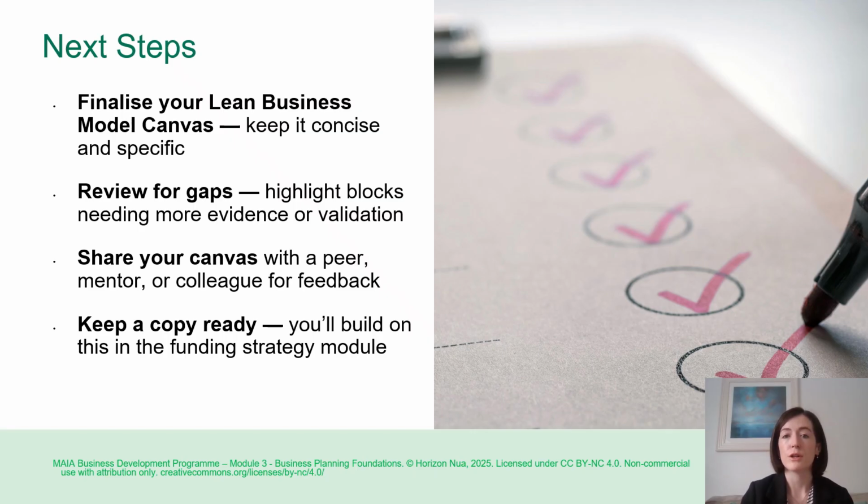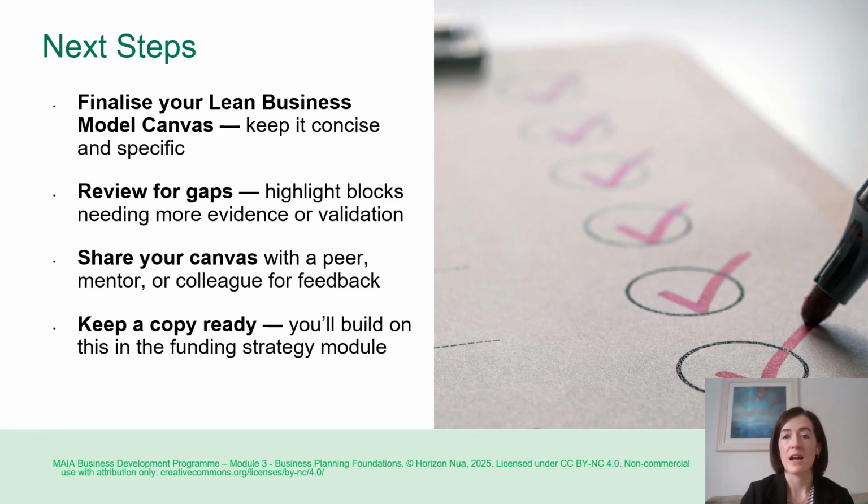Next, review your canvas for gaps. Identify any blocks where your assumptions are still untested or where you need more evidence to support your thinking. These gaps will guide your next steps in research, customer conversations, or prototype testing. Once you've reviewed it, share your canvas with someone you trust, a peer, mentor, or colleague. Fresh eyes can spot inconsistencies, challenge assumptions, and offer insights you might not have considered.